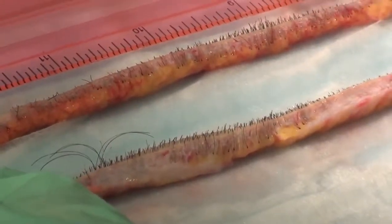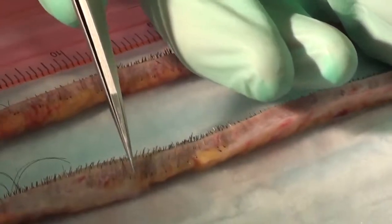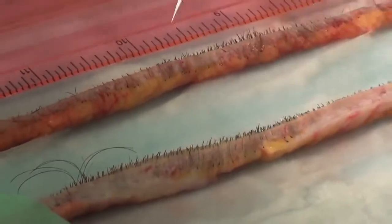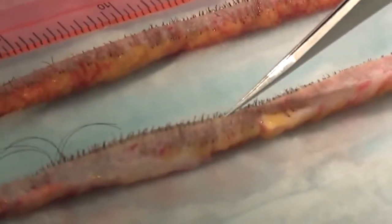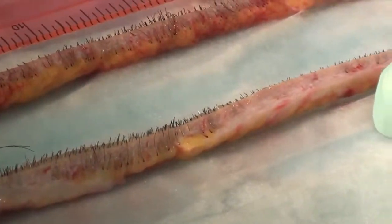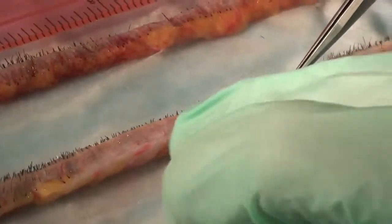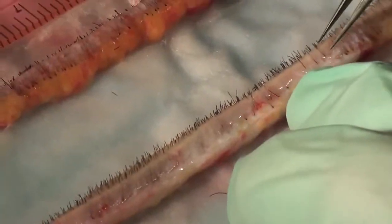So even with this scar in place, let's take a look at how we did here. It's nice and clean. You can see all these hairs are nice and intact, where the bulb goes from the bottom to the hair follicle all the way out to the skin. Everything's nice and clean and intact. Now when we go through the scar, you can see once again very little transection because there's no hairs in the scar, so everything's nice and clean the whole way through.